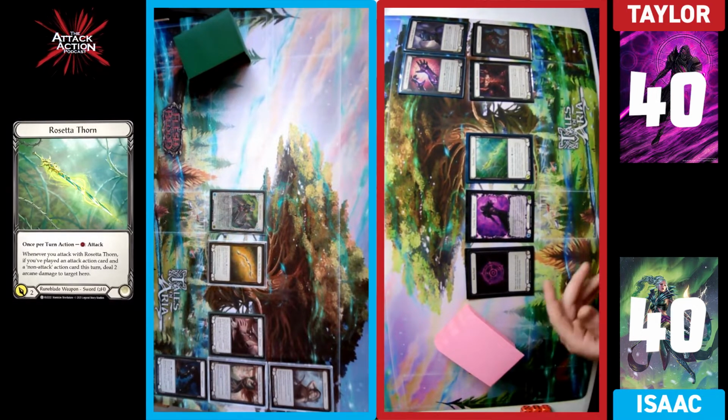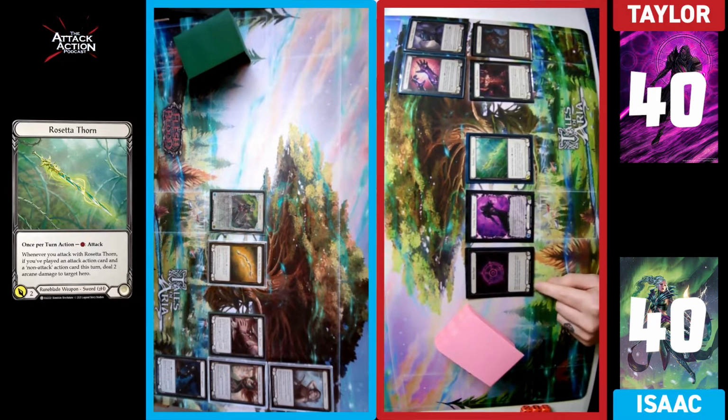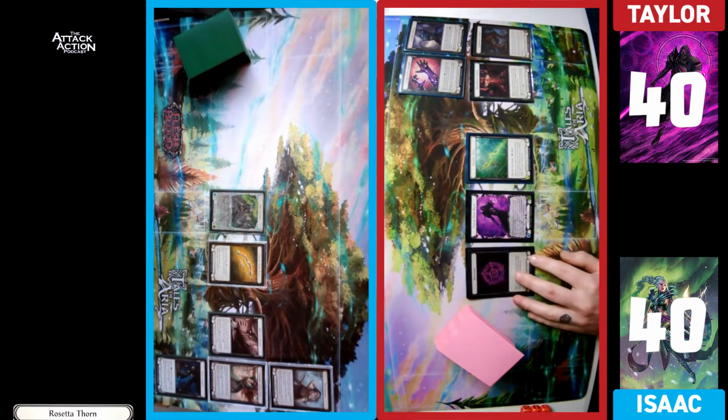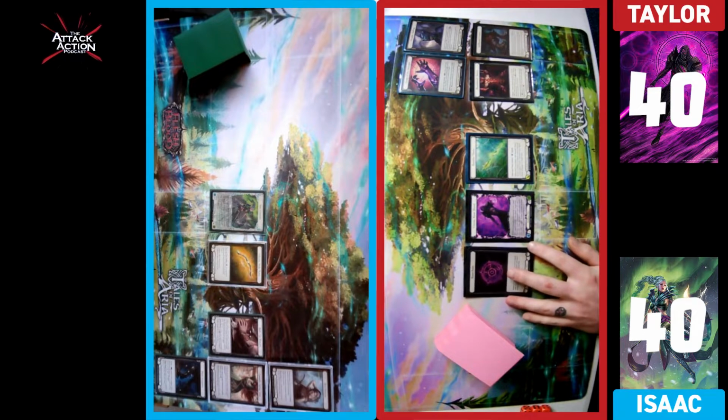Go ahead. So let's talk about that really quick, right? The elephant in the room, Lightning Briar. We only knew about that deck for a week before Nats. So this is your foremost game plan. Why is your deck good against Lightning Briar?